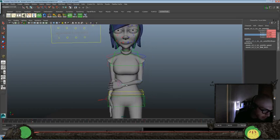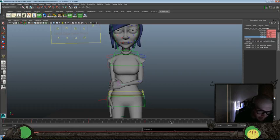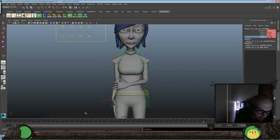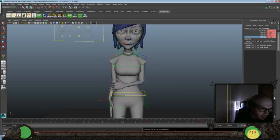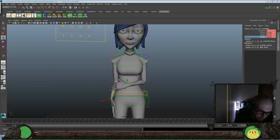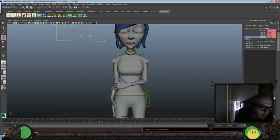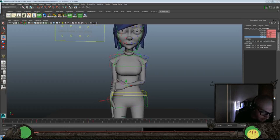And let's do a little bit on here. Go out a little bit there. Again, this is more keep alive. I don't want to still pretty much hold the main pose that I have, but add a little bit of movement in here. Let's go ahead and delay that one frame, and also probably minimize it a little more. And we'll add some in the fingers and everything as we go too. So let's minimize it a little bit more. Let's see here.